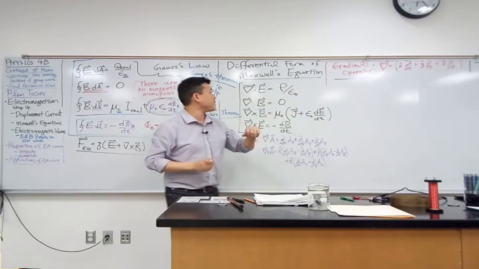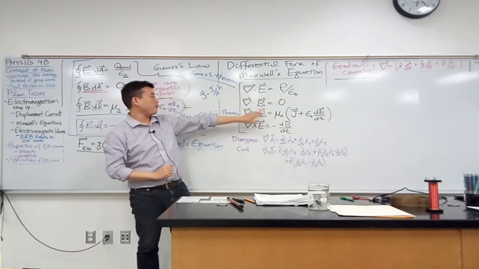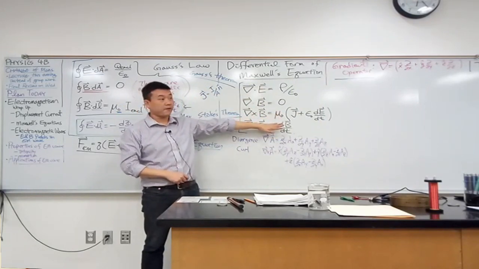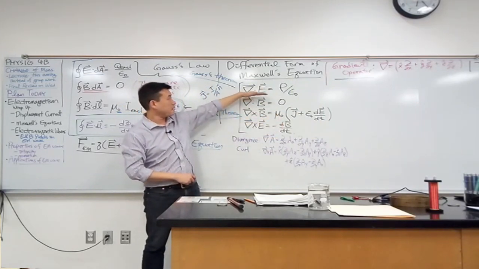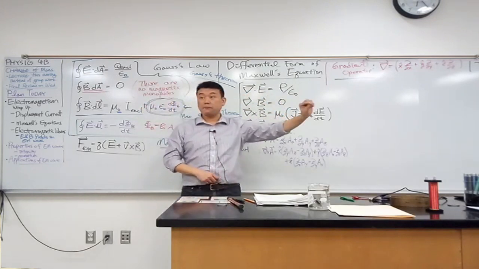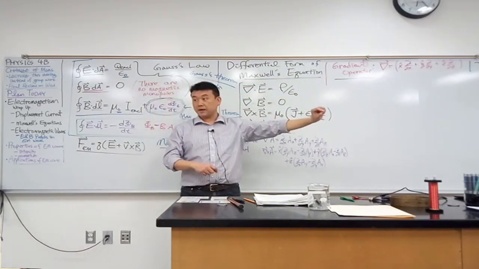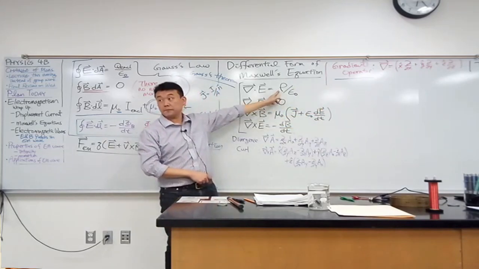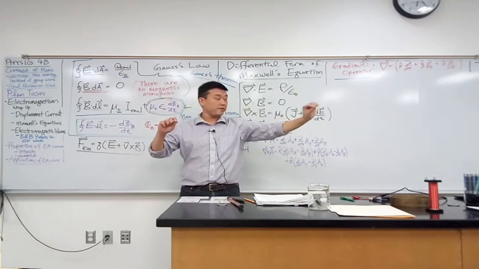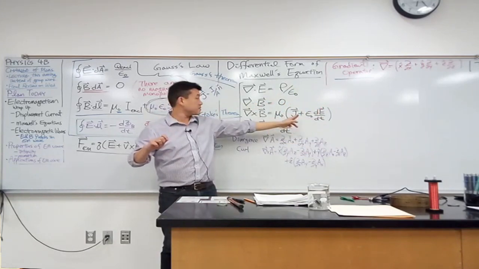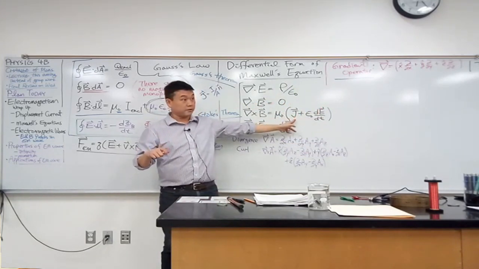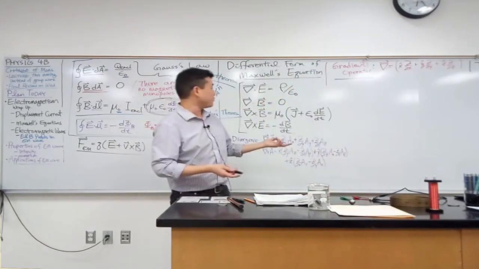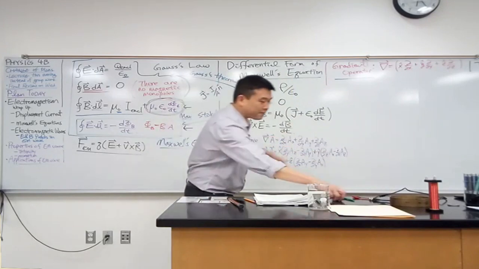But this is one of the benefits of dealing with the differential form of Maxwell's equations. These are all locally specified quantities. This is a quantity that I calculate at a particular point in space. If I can say that at this point in space there's no charge, then I can make the charge density go to 0. If I can say that at this point in space there's no current, I can make the current go to 0. This is not a step that I would have done before, because before that would have resulted in something boring. So let me write it down.